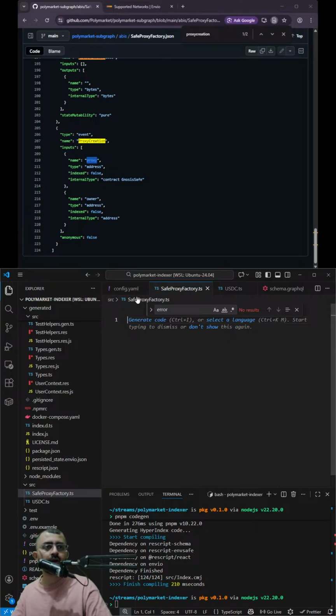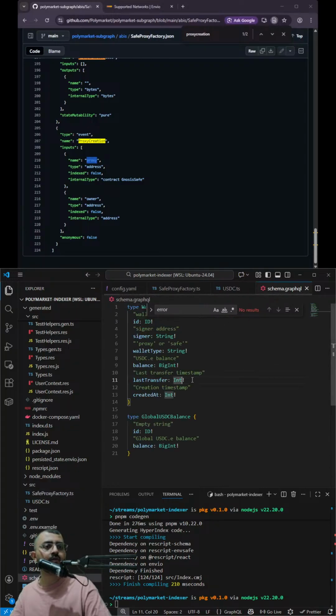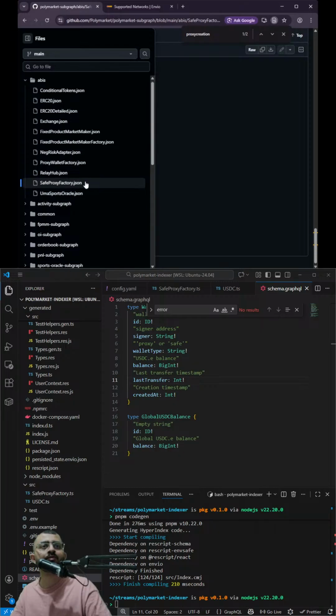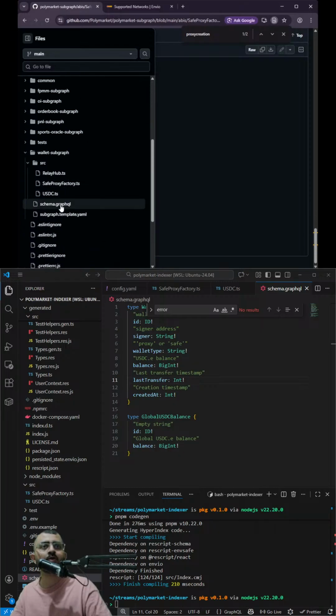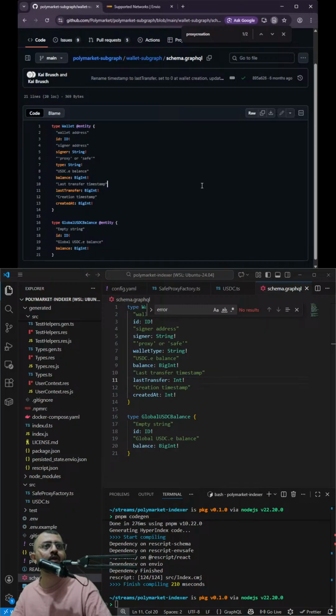Let's go here and I guess we need to modify this part, right? The schema.graphql. Go to schema.graphql.